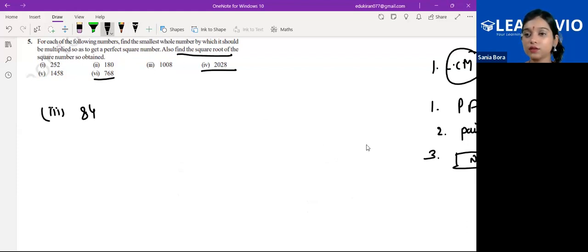Anyone who got a different answer? Gauri, Chakrika, Khadija, and Aisha? No, ma'am. Okay, good. Very good. Then for the next one, Ronnie, you had a doubt in this? Yes, ma'am. I had doubt in the fourth, fifth, and sixth. Okay, so the fourth one, where is your doubt? Ma'am, in the part where I was doing the prime factorization. You're on mute. Okay, just a minute, Ronnie, one minute, please.